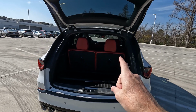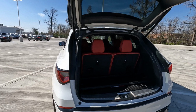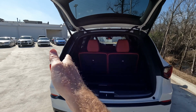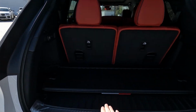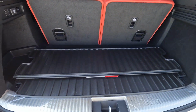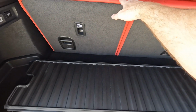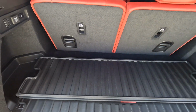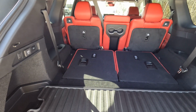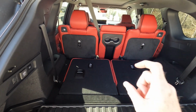But what can you expect to find back here in inches when it comes to cargo capacity? That's what I'm going to tell you about. And we'll start here with the width, which is going to be 43 inches wide. The height from the floor up here to this area is going to be 29 inches. And the length from where the door closes to the back seats, the third row, is going to be 21 inches. And when you lay flat the rear seat, you're going to increase that space from 21 inches to 41 inches, but we're not finished there yet.